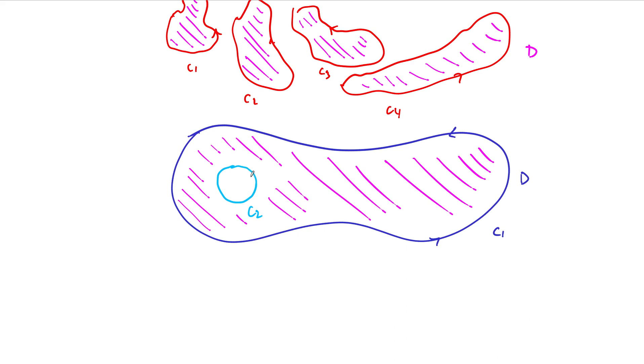And now, remember, for our curves to be positively oriented, the region has to be to the left, right? So, if we were to travel around this inner, lighter blue colored curve in what we think is like usually the positive orientation, then, and you look out your windows, think of you're driving in a car around this curve, look out your window, on the left-hand side, you're actually not in the region. This is not in the region, this portion here. The region is on the right-hand side. That's wrong, right? That's wrong. For our curve to be positively oriented, we need to then traverse in the opposite direction, right? So that this one, so that the region is always on our left.